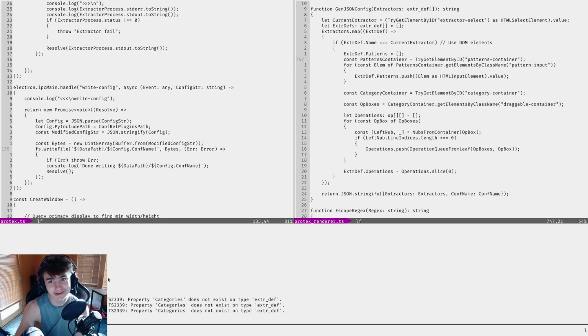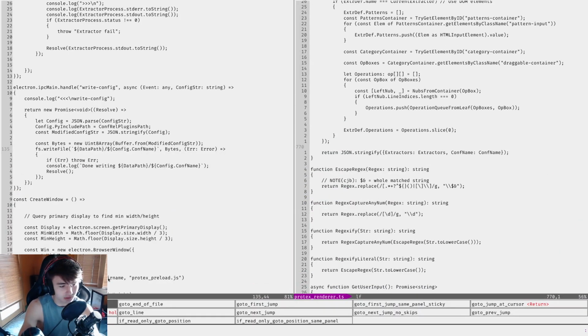Yeah, so we get all the patterns, just like this, and then basically build up an operations queue via the depth first traversal. Or it's not really a depth first traversal because we're just finding a leaf node. So there might be ways to optimize this a bit, but I'll do some profiling a bit later. So yeah, we should be stringifying extractors and conf name, that looks good.